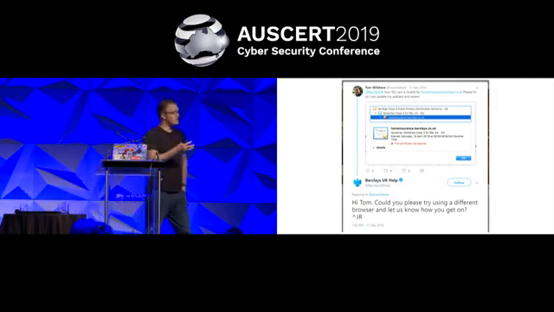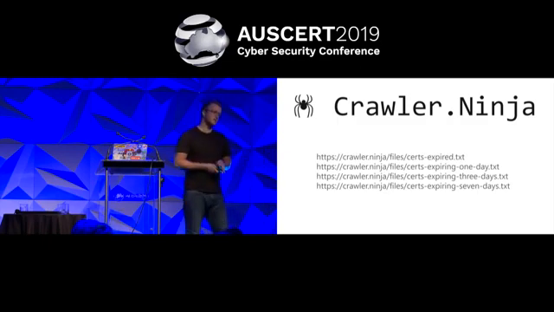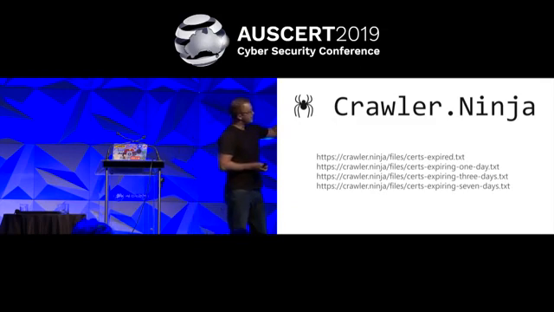But I'm not just saying that this is a big problem because it seems to be. I'm saying this is a big problem because I have the data to back this up. One of the other projects that I run is a crawler, and I have this crawler fleet. I crawl the top 1 million websites in the world every day and analyze whole bunches of stuff about their security. It punches out these raw data files every single day that you can go look at, and it produces lists of, the first one here is a list of sites whose certificates are currently expired in production.